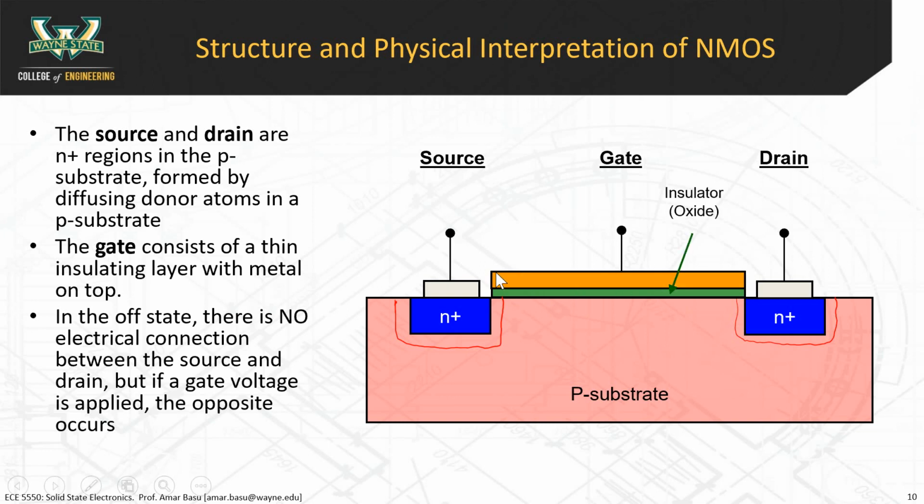The next part of it is a metal on top of that. This is drawn in orange. It can either be a metal or it can be a conductive type of silicon that's called polysilicon. The highly doped polysilicon is conductive. And then you have your electrical contacts here on top of that. So this is what the structure looks like. And by applying a voltage to the gate, we can actually change this region here just underneath the gate. We can switch that from P-type to N-type. And we'll look at that on the next slide.